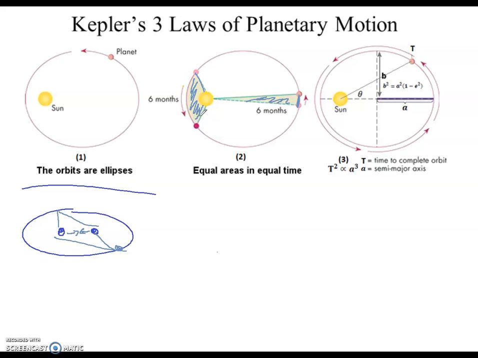It's kind of a weird looking triangle type shape, but you take that shape right there, and those two areas will have the same area, which I think is really nerdy cool. Even over here, where it would be going at a medium speed, if that is also 6 months, then all three of those would have the same area.